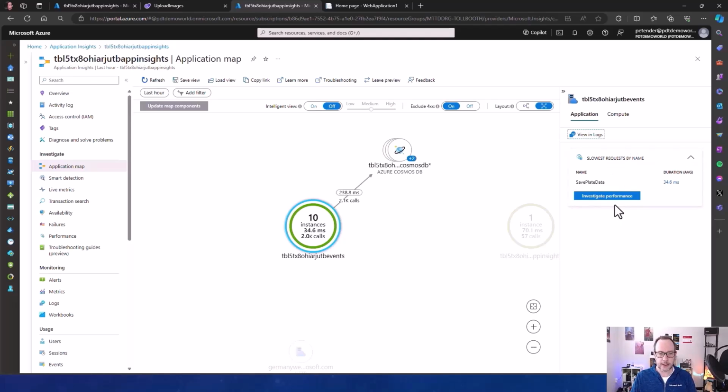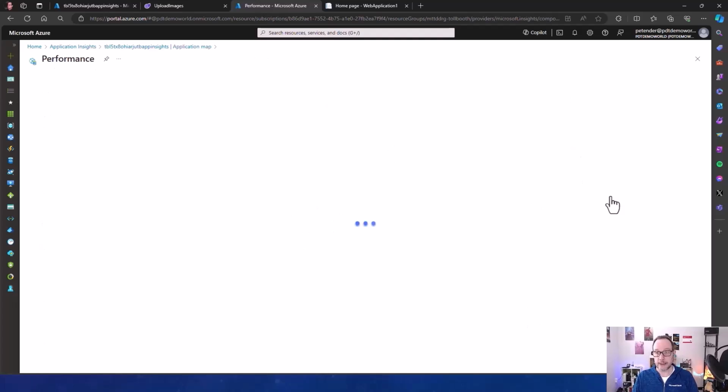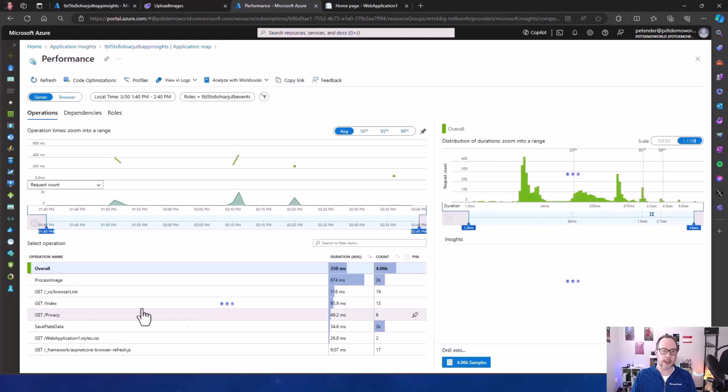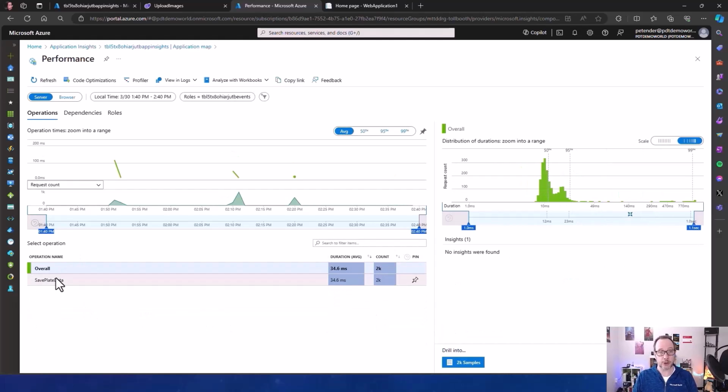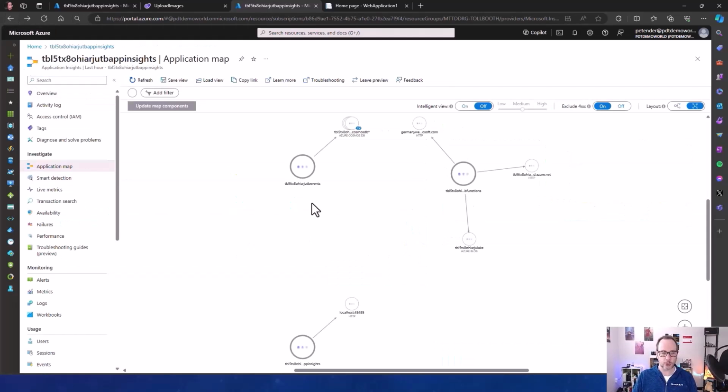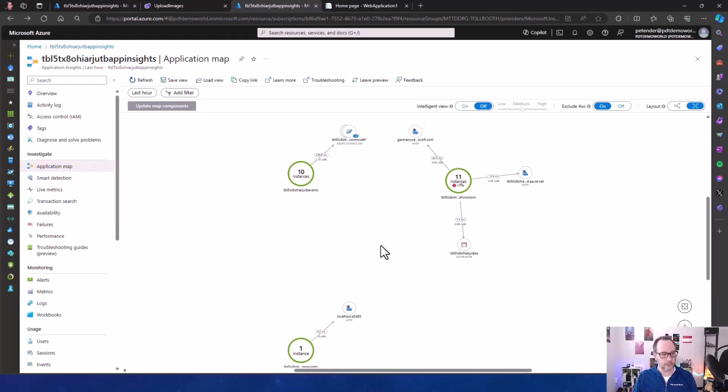For any of these, it allows me to just move my mouse over it and pull up details. This is again pretty close to what I showed you before, but I didn't really talk about an application map yet. Once I drill down here, it's again bringing me into this detailed view that I showed you before.